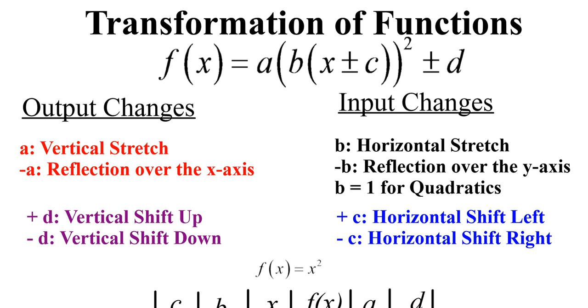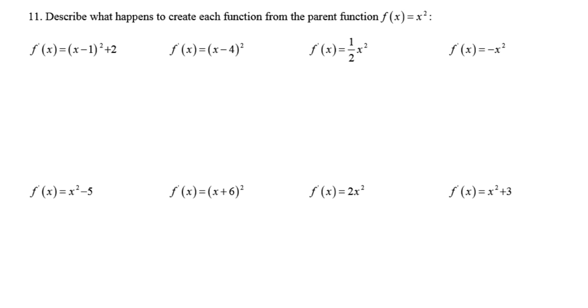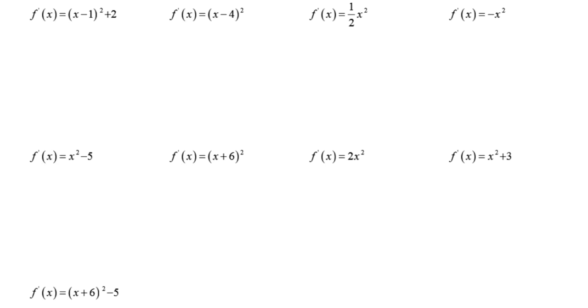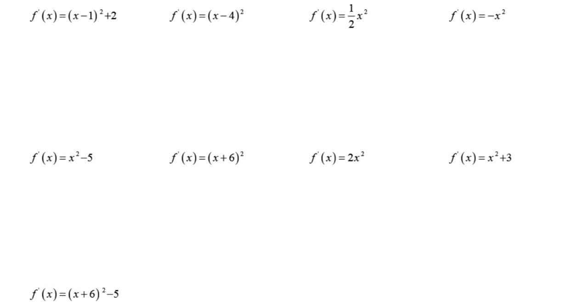Going back to when we looked at our factored forms of the equations, we had to take each factor and set them equal to 0 and undo it to find the value for x. Same thing here. You have to think, how am I undoing that operation to find the value that we're using? So if we see a plus, again, the inverse goes left. You see a minus, the inverse goes right. Now we had you do a card sort, matching up some functions here with their transformations, and these are the results that we should have gotten.